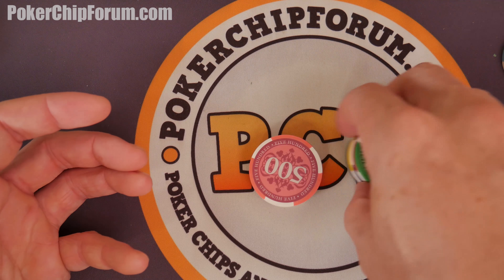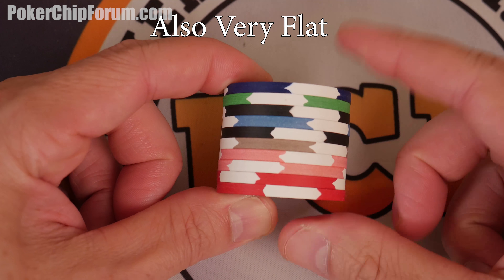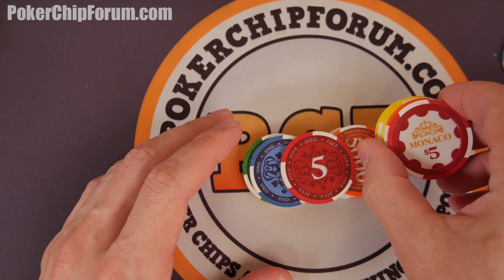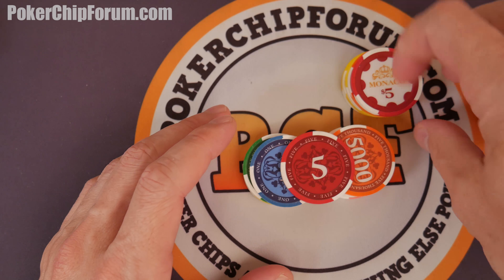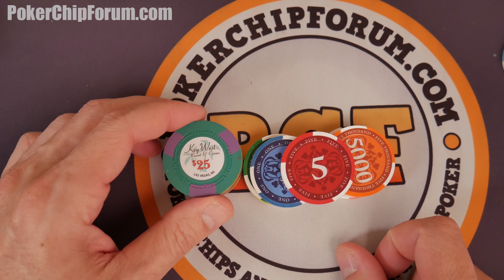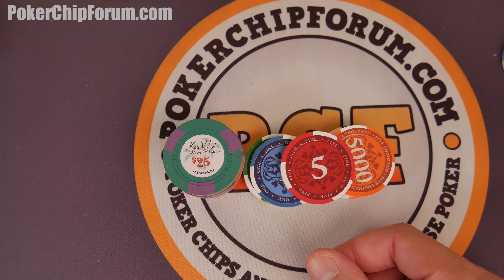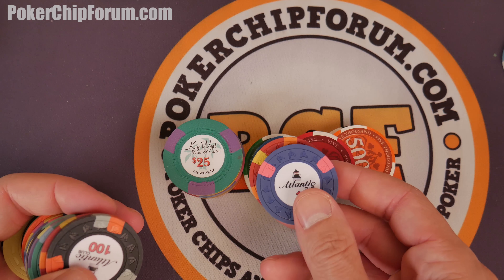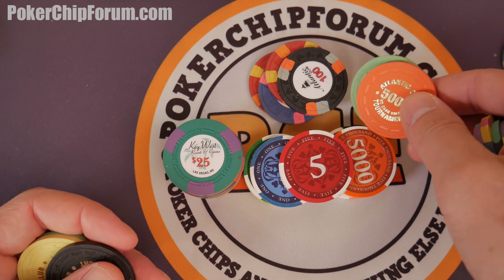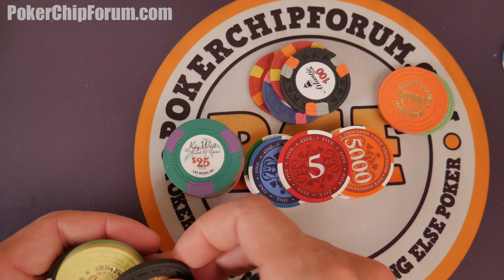Also my Amazon shop — be sure to visit my Amazon shop. I make a couple of pennies off of everything that's sold there. Some other alternatives: if you're looking for some primo chips, premium chips, they have the Monaco chips, which are of the same make, just a different design with a dollar sign. We're going to review those in full in a future video. You have lots of classic poker chips available — Key West being a great option. They also have things along the lines of the Atlantic Club, which are going to be more expensive than these at the making of this video. They have hot stamps for tournament use.